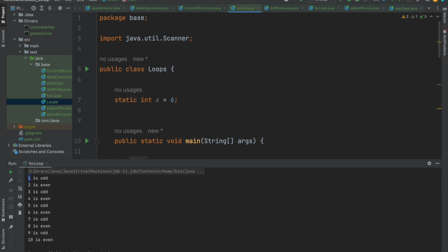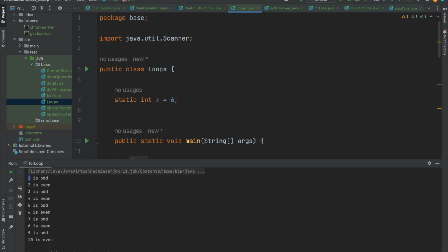So your while condition has to be true, and when it is true, it will loop through, do what you ask it to do, and then go round again, just like how a normal loop will work.